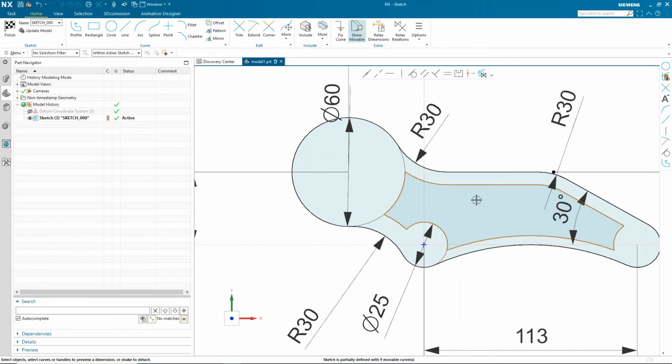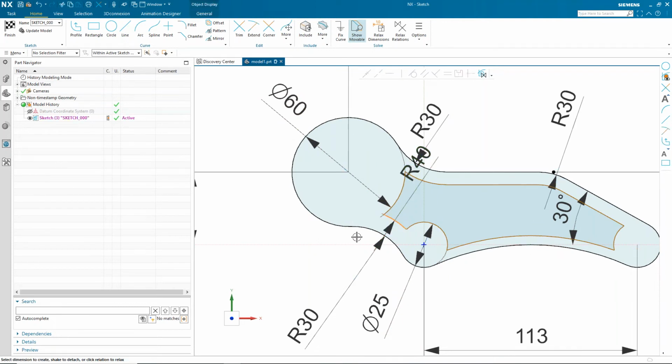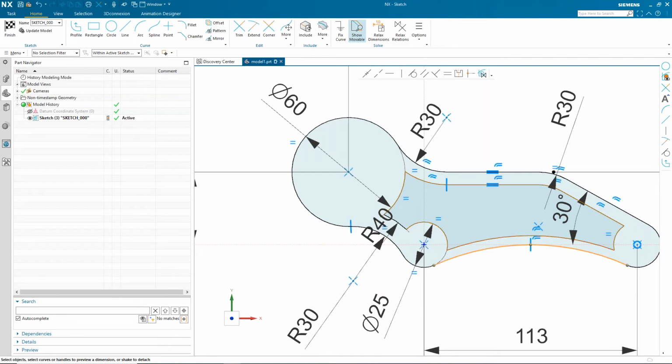diagrams. What I want to do now is I need to go ahead and dimension out some of the values here for my offsets. This one I'm just going to make a radius value, even though it's an offset. I'll make it 40. This one down here, I offset to a value of 5, so I picked the two curves. I get the dimension right here. Make that one 5. And this one from here to here, because all the other curves are connected, I'm just going to make that 7.